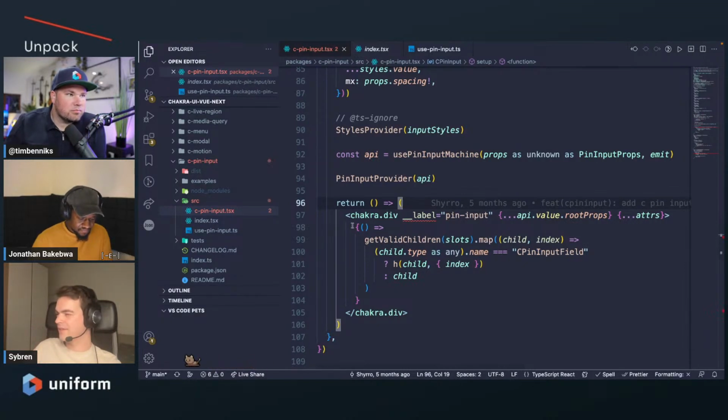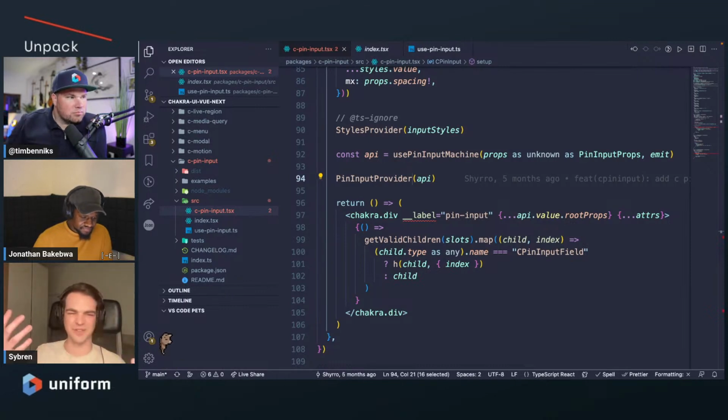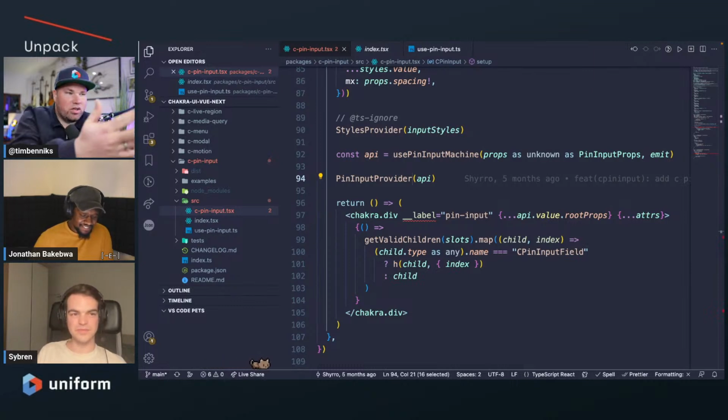Another thing that I have is the pin input provider, which is a little bit more... thinking of the name, provide/inject. I think it's also very similar in React, right? Yeah, it's the context stuff. So that it will also be available for child components. All the children will be able to actually inject it. Looking at this, it's not really for the faint of heart, but people tend to use this. It's already done, so people just use it on the front end somehow, and then it's much easier, right?